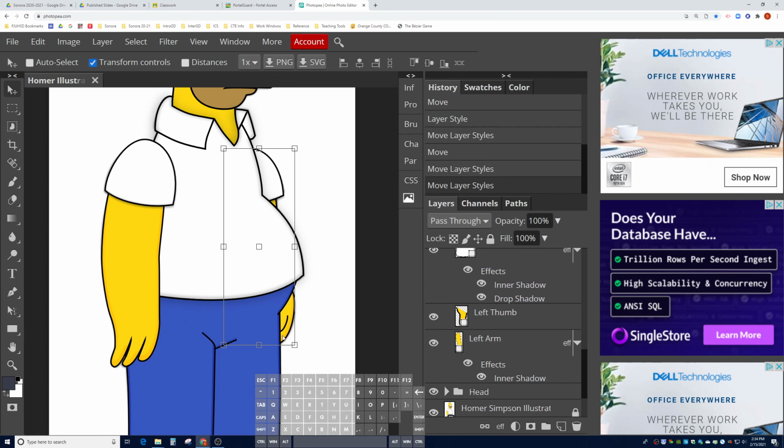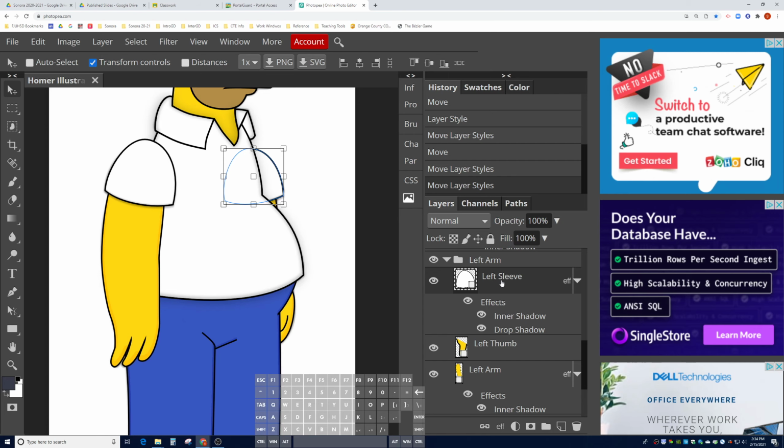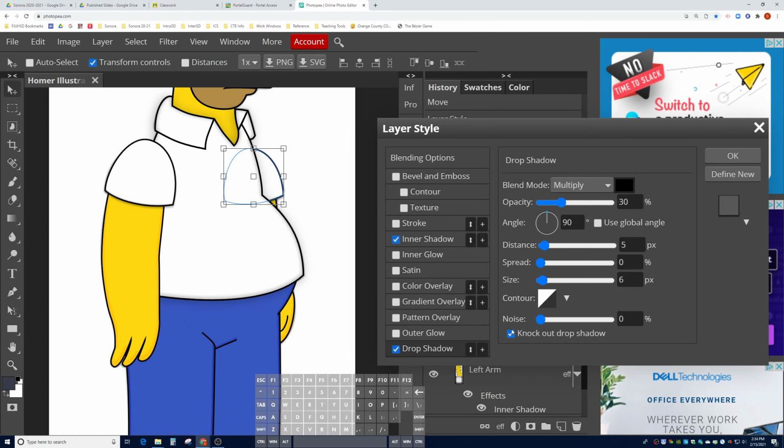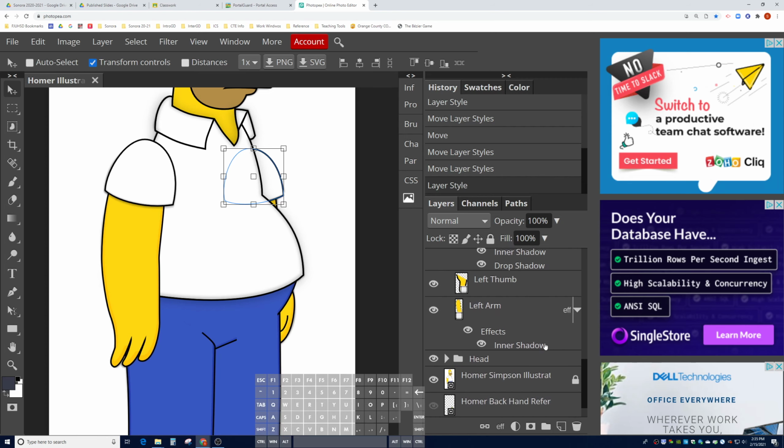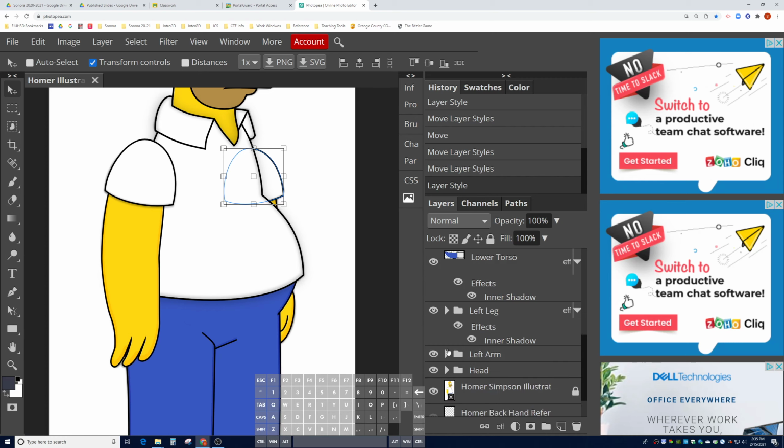Okay, so I can see here I have shadows on the fingers, shadows on my sleeve. Again, you can customize, like sometimes you might want to see a shadow over nothing. That might not make sense to you. So you might want to go in there and change the drop shadow effect here. Maybe change the angle a little bit so that it goes onto the arm, but nothing just in the air. So maybe like 45 degrees. Give it a little bit on the sleeve. Okay, and let's see, we've got no shadows. Yep. Okay. All right, so that finishes the left arm.